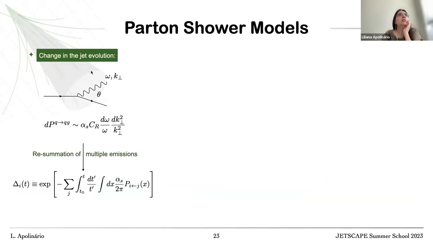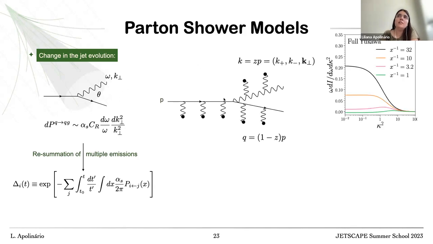If we want to change the jet evolution, I mentioned that you have the gluon Bremsstrahlung spectrum, and you have a double logarithmic divergence that you can resum to build your Sudakov. In the case of medium-induced radiation, you don't have one of the divergences because you have a suppression driven by the LPM effect. But you can arrange it such that your splitting probability is modified as a correction to the vacuum shower. Technically, this means that we modify the splitting function from the vacuum to include this modification.